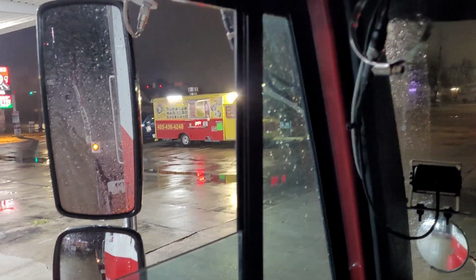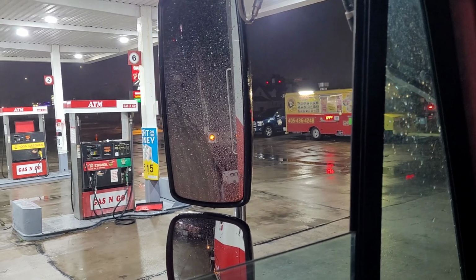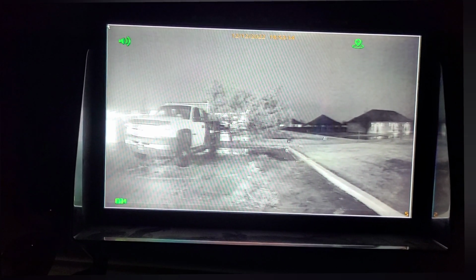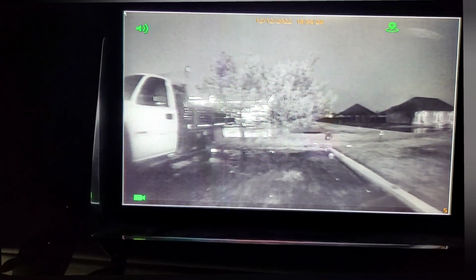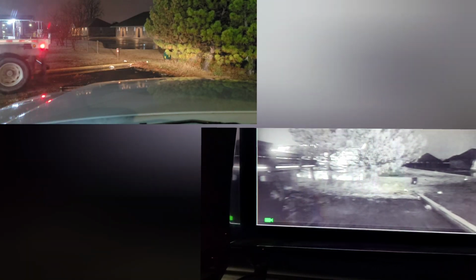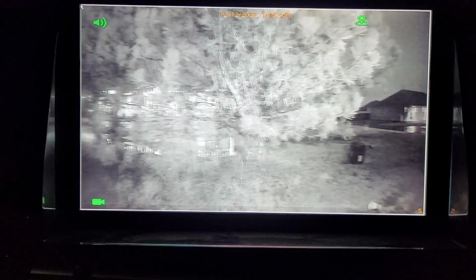And here's what I love most about this system. See how it's kind of hard to see where I'm going? It's really hard at where I park my truck because it's just so dark back there. Even with my windows down, you can see over there. It's really hard to see anything. So now I got my rear view camera moved over to full screen, and I can just back her right in. It gives a pretty good nighttime picture because it's dark back there. Make sure I don't hit the maze runner. And just nudge it right on up to those trees, or that tree right there.